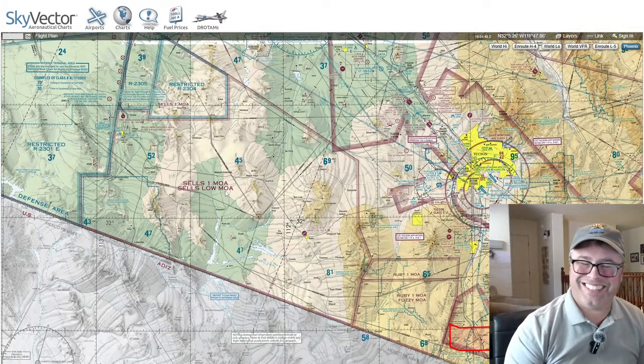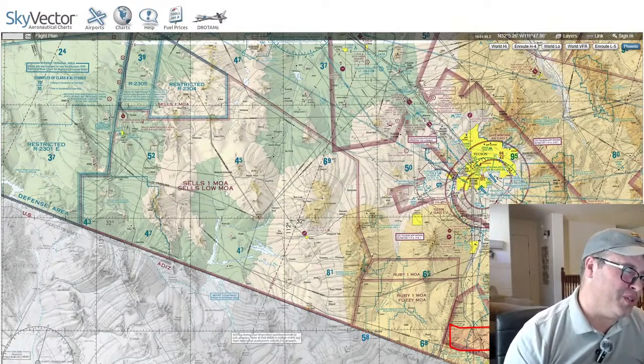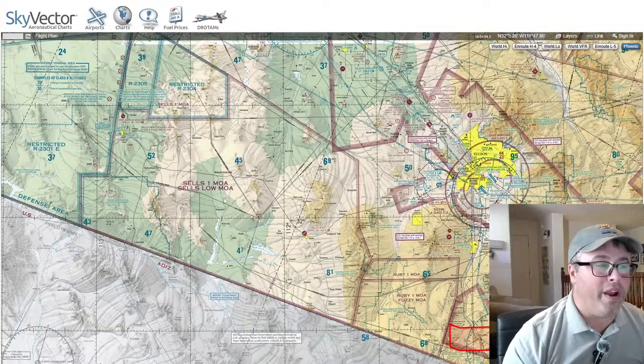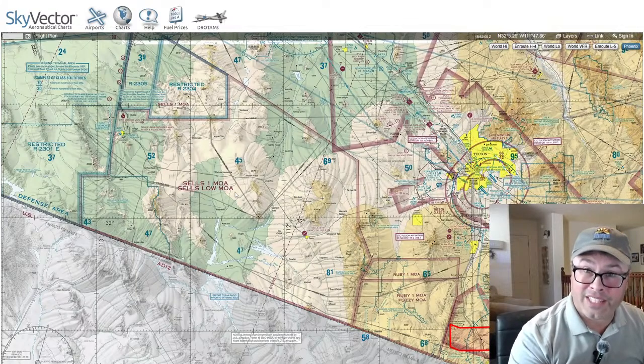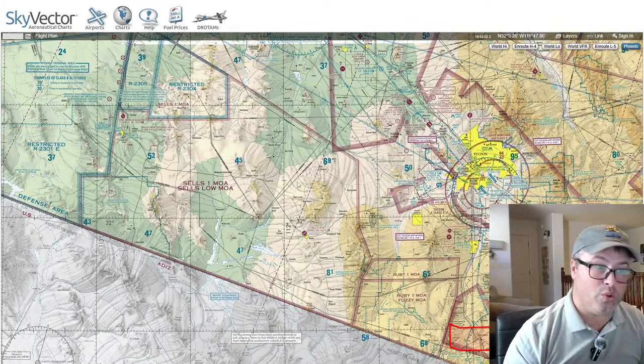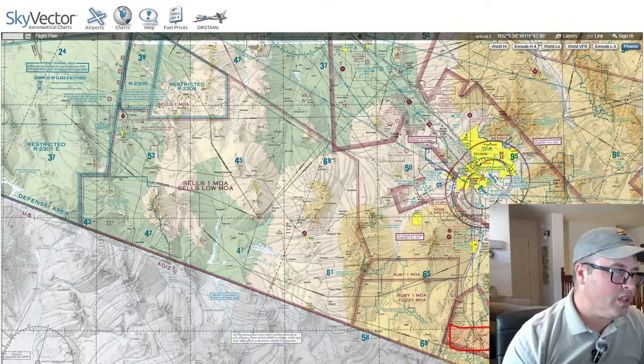What's a MOA? is what the examiner will say. Oh, well, that's a military operations area where military training can go on. Okay, that's great. Can you fly into it? Yes, you can. We can fly into a MOA. We're just visual flight rules. They're supposed to be flying on visual flight rules too. And we can absolutely thermal in this area.